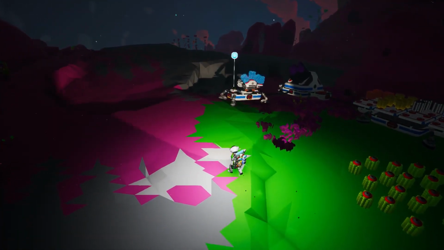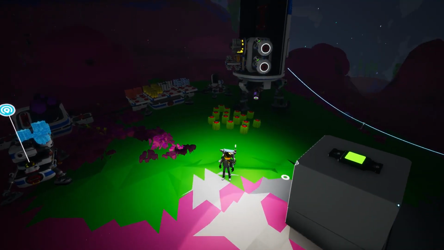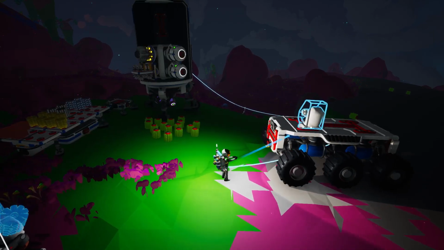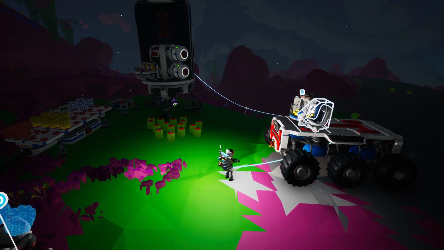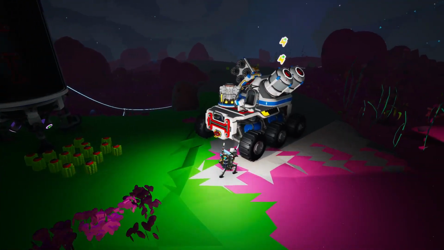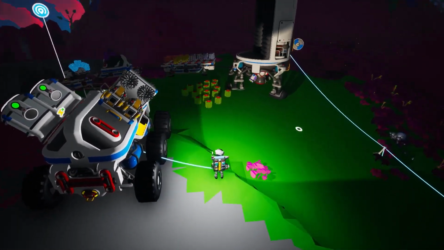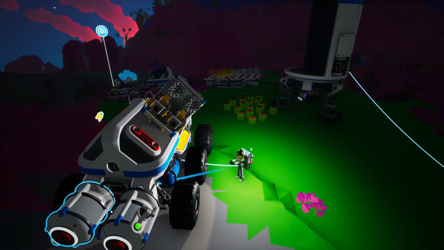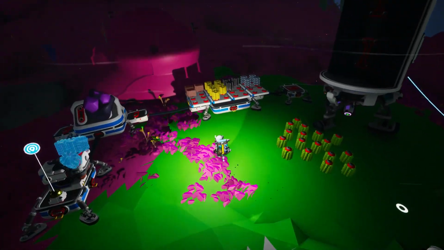Alright, let's go ahead and get that rover. Oh, rover, come on over. A seat for it. So we'll go right there, I suppose. An RTG to power it up. And then we can just take this and drop it right on there. And then the two canisters, I'm going to put them on the back. There we go.